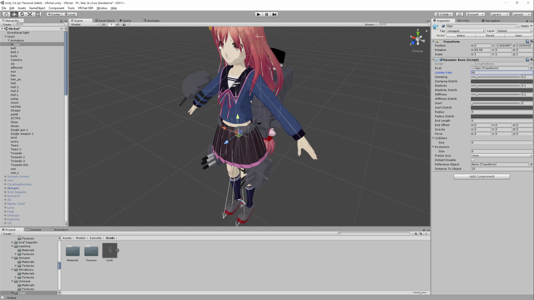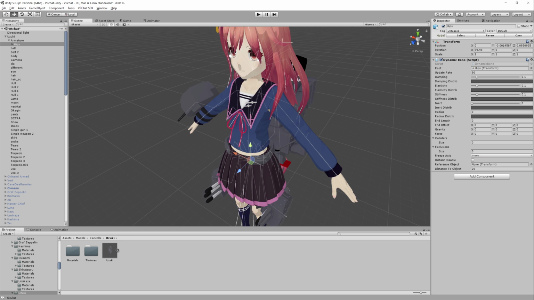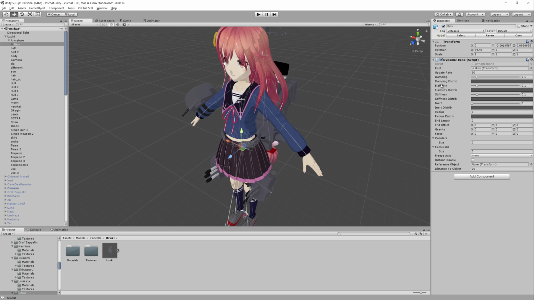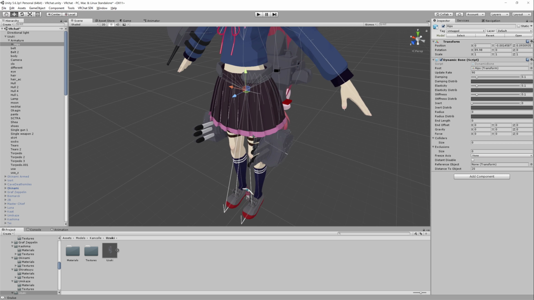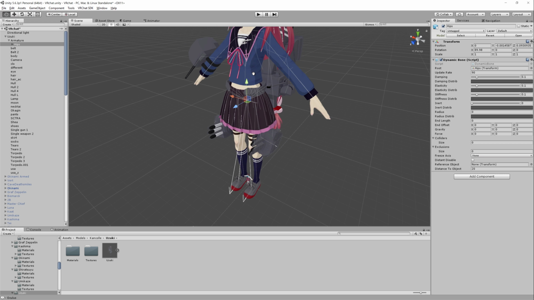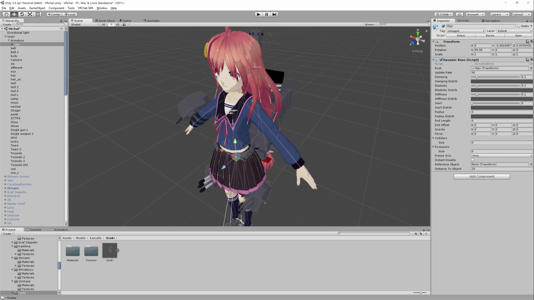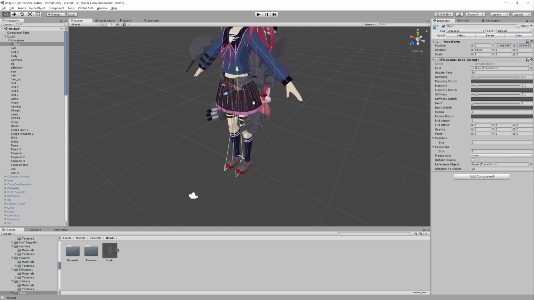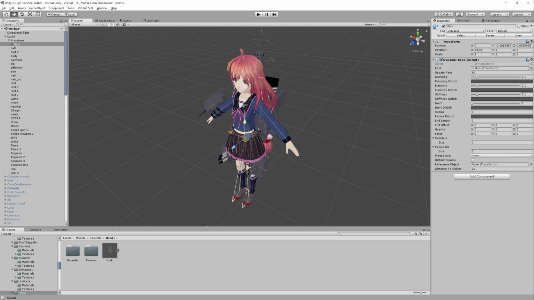Damping affects how quickly the oscillations of the bone damp out to 0. The elasticity affects the rotational freedom of each of the bones. The higher the elasticity, the less rotational freedom they have. Stiffness, it's redundant as far as I can tell. Inertia determines how much force is required to begin the motion of a bone.